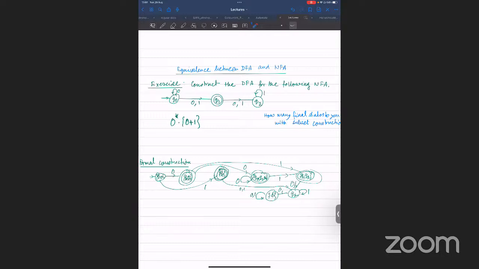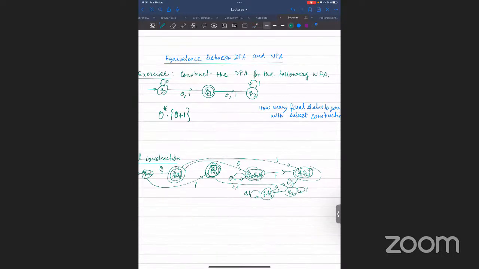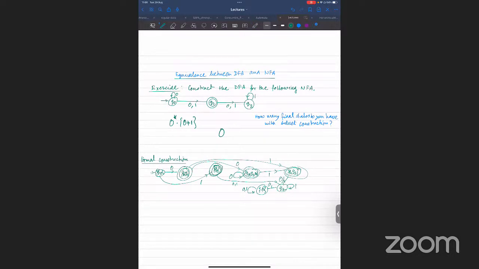Sir, I really don't understand, how did you get 0 to 1? Isn't this NFA saying that it can only accept a single 1? As soon as a 1 is seen, then it's done. No, it's not necessarily. There is a 0, 1. Just a 0 is also accepted, or just a 1 is also accepted, but it also accepts 0, 0, 0, 1 and 0, 0, 0, 0. There can be a 1 at the end, but if there is a 1 in the whole string, that 1 should appear only at the end. This is what it says. Is it clear?